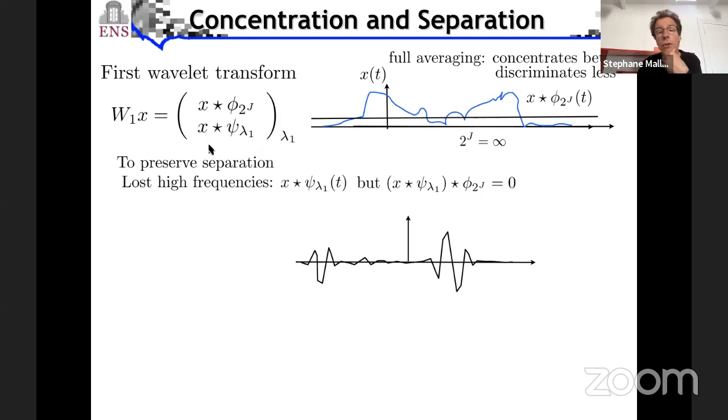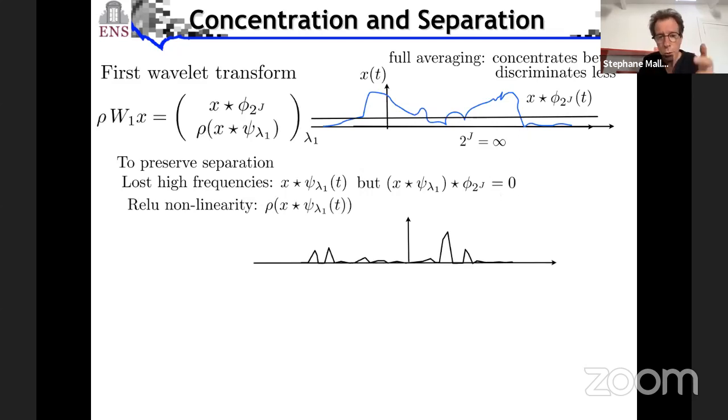It's the high frequencies. And the high frequencies, I show it in one dimension, will be carried by the wavelet coefficients, which oscillate. But because these coefficients oscillate, you cannot just average them to concentrate the information, because you are just going to get a zero. If you put a rectifier, everything gets positive. And now if you average the information, you are going to get a new set of invariants, which are invariant to translation, which is going to give you other information depending now on the frequency and the angle.